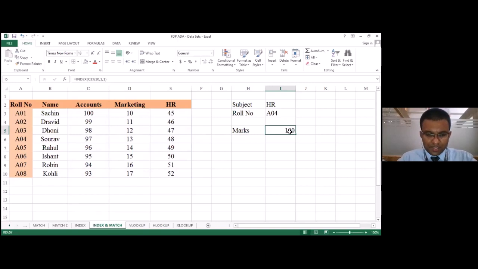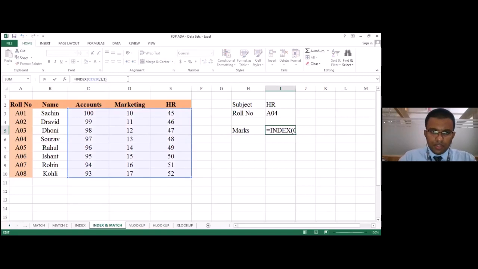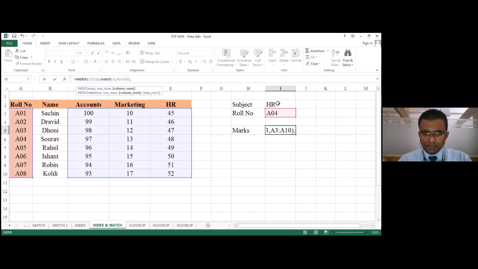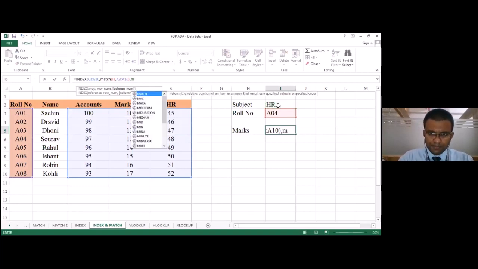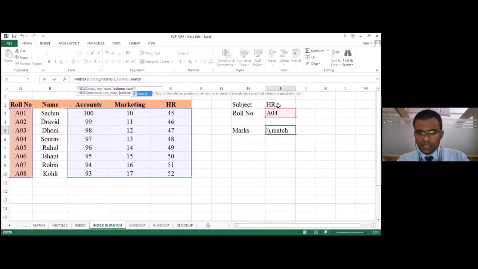But instead of manually specifying the row number and column number, I'm going to leverage the match formula. The match formula will look up the roll number in this particular column. And based on the subject that I'm specifying over here, I have to write another match again, open bracket, mention this.